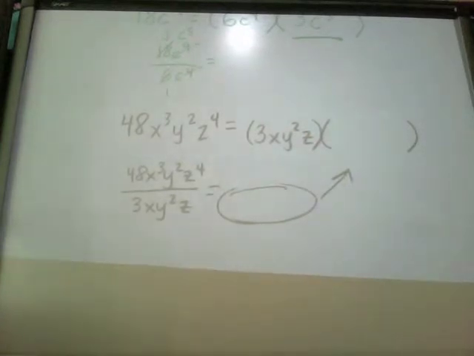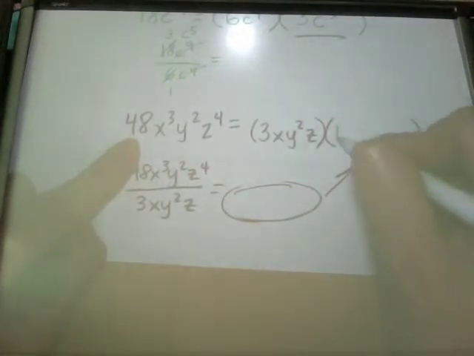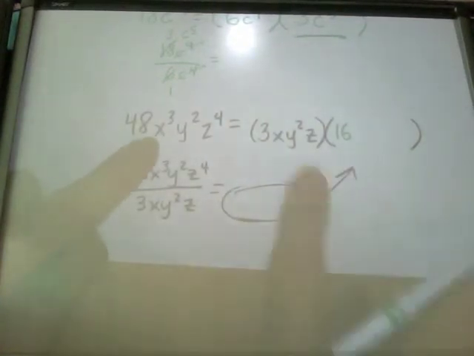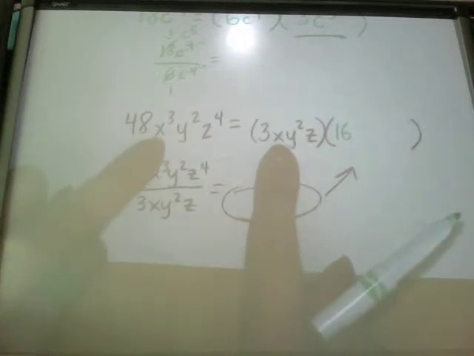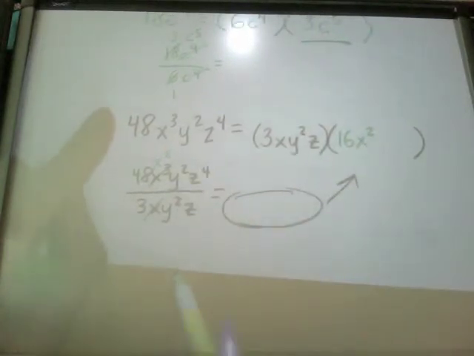Otherwise, some of you are going to be able to see the answer and visualize it by going, okay, if I divided a 3, or visualize 3 times what would make 48? 16. Okay, 3 times 16, there's my 48. Or if you did 48 divided by 3, you'd get 16. Okay, I have 1x and I need to get to x cubed. Oh, well, it must be an x squared. Right? If we were doing it down here, we'd go, oh, cancel 1 and cancel 1, and that would leave x squared. If you can visualize it side by side, you don't have to write it as a fraction. But if it's hard to do this, write it as a fraction.